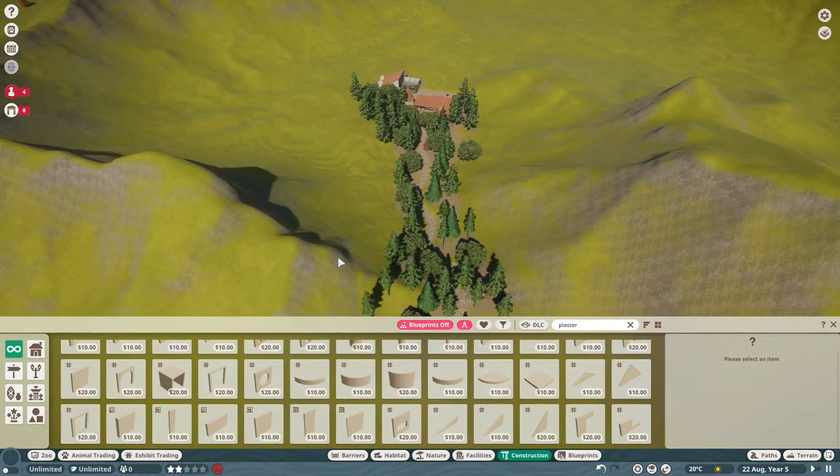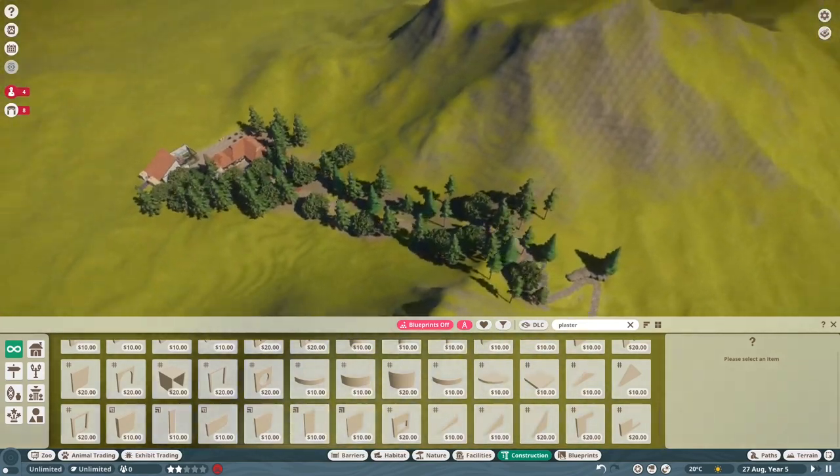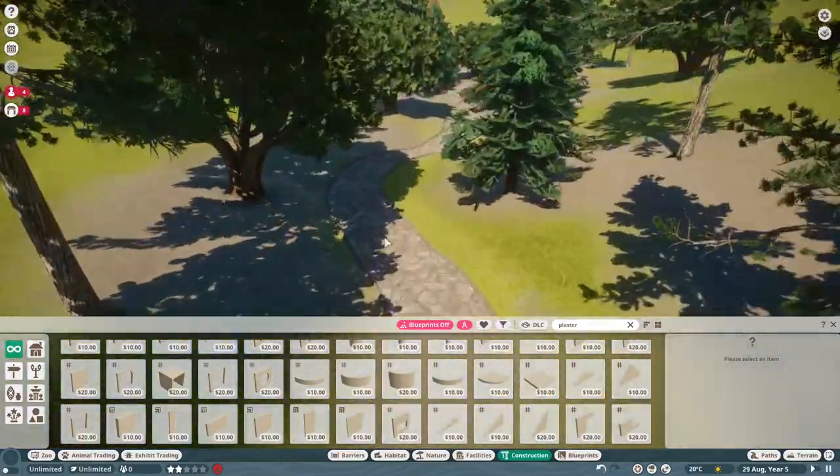Hey guys, welcome back to the channel. So today is the start of a brand new project for the Twilight Pack. This is called the Carpathian Conservation Center, or the CCC. It is set in Romania in Central Europe. I'm using a custom height map on this map here. And let's get in here and see what this is all about.